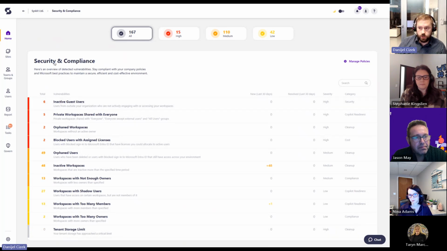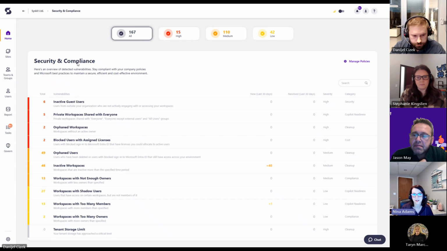Maybe any questions regarding security compliance? One of the top requests I get is around SharePoint. I think that's one of the hardest things to get in the admin center or to track down, which is who has access to what in SharePoint, right down to the file level. You can see a little bit permission-wise if you go into the admin center and look at the site level, but it's one of the hardest things to track in 365. I wonder if you could show how easy it is to do that in Syskit. It's one of the top requests I get from clients.